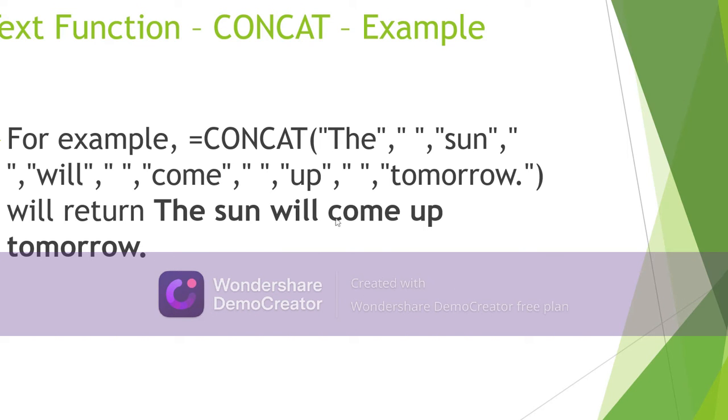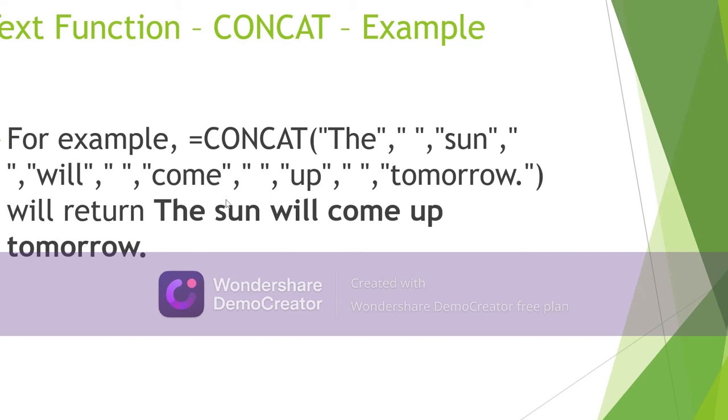Now, for example, we're going to put these words together. Notice how it's set up. We have the equals, CONCAT, and then we have the arguments. I can tell there are about 5, 6 arguments in this statement right now. So you have the text, and then you have the quotations, followed by the comma. When you see this, it's just a space in between, because without these quotation marks and commas, this whole line at the end would appear together.